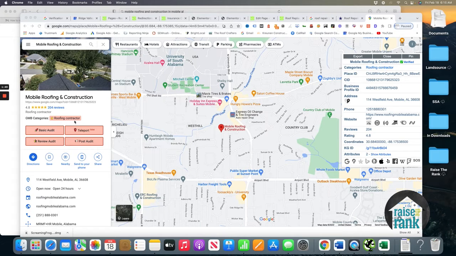That's not a problem in itself, but you're probably doing insulation, skylights, some other things, maybe some waterproofing, siding, and so on. So you want to put those subcategories there. That in itself is not a problem. We're verified, so that's not a problem.